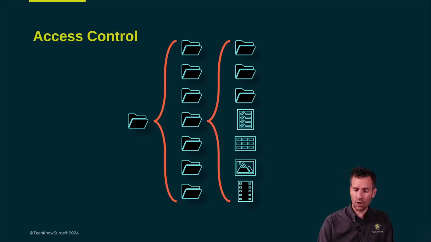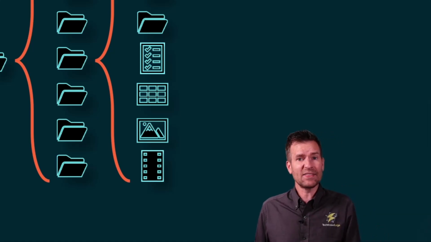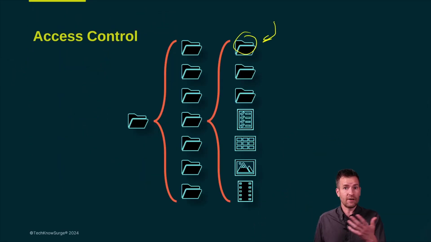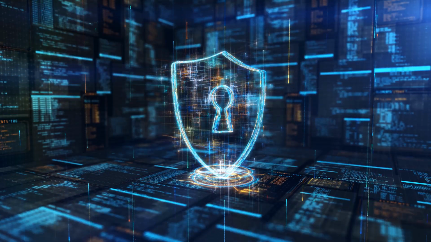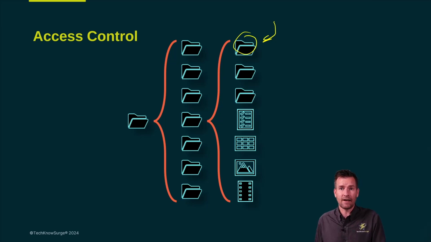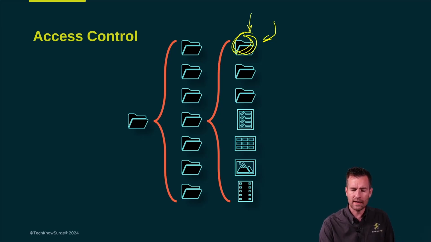One easy way to show access control is through the files and folders. It's a big part of access control, but it's not the only thing. There are different objects on your computer, and all of these different objects have a certain level of security or access control on it. But let's just use a file or folder as an example. If I've got a folder or file and I only want myself to have access to it, I can lock it down so no one else does.